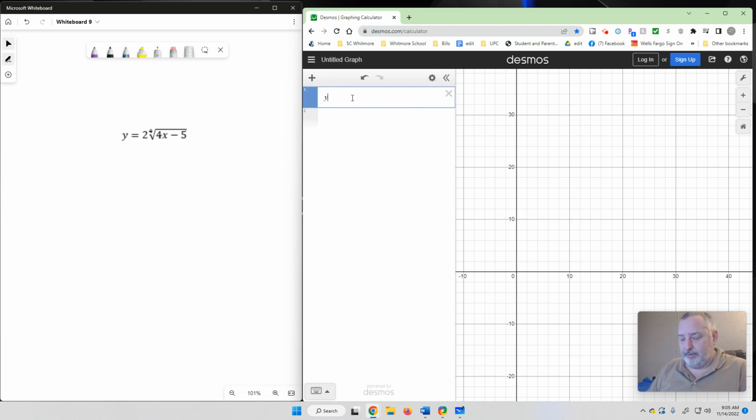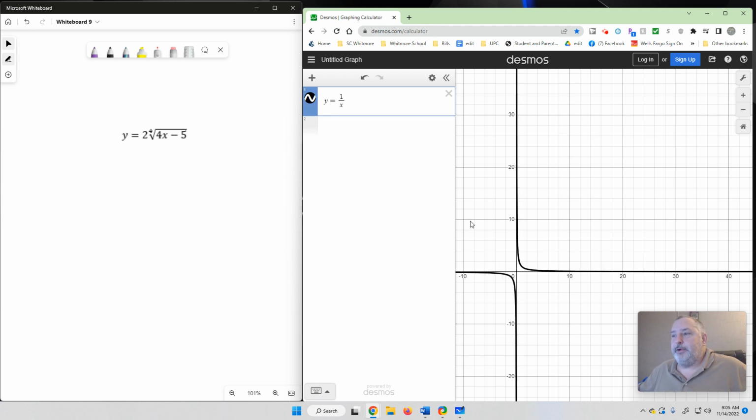So let's suppose I had y equals 1 divided by x. You see where I have this jump in the graph where I'm continuous here, and then all of a sudden I go the opposite direction, but I can't get to this without making a jump to go over to this one. So that's what I mean by a jump in the graph. So if you see something like that, you're definitely going to have some limitations. But let's get back to this one.